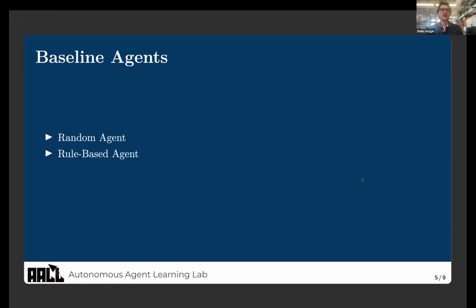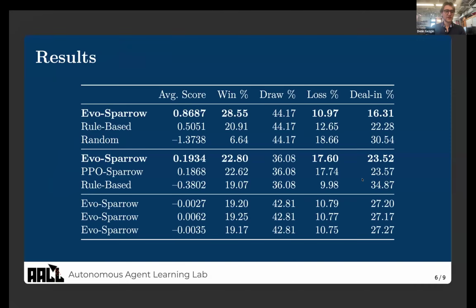It can be described as a player who knows the rules of the game really well. It never breaks up a tile set it created, or it looks at the discards of the player after it, and it tries not to discard a tile that can help the next player. And lastly, we compared our agent against a PPO optimized agent, for which we used proximal policy optimization to optimize the agent. And these are the results.